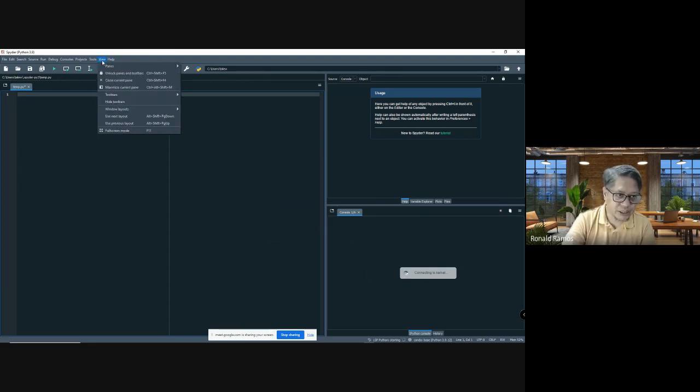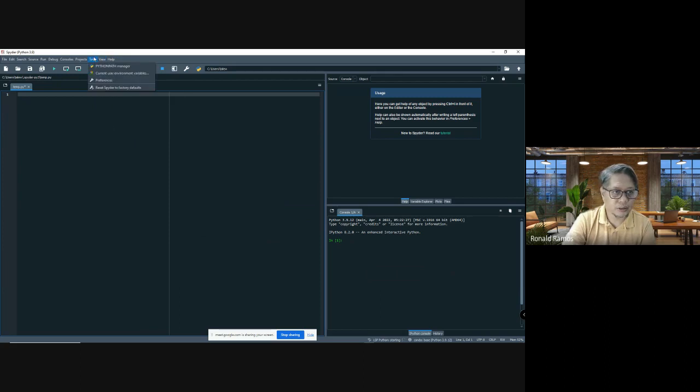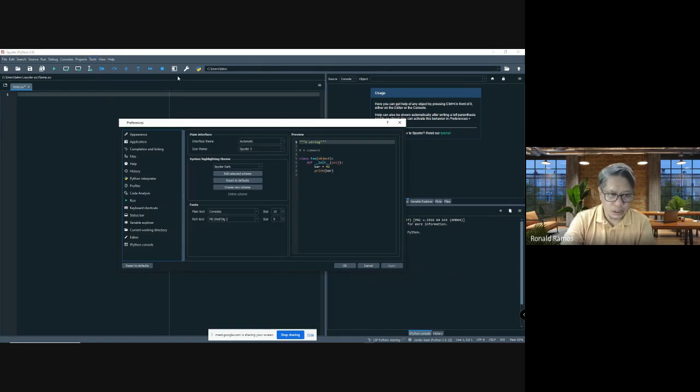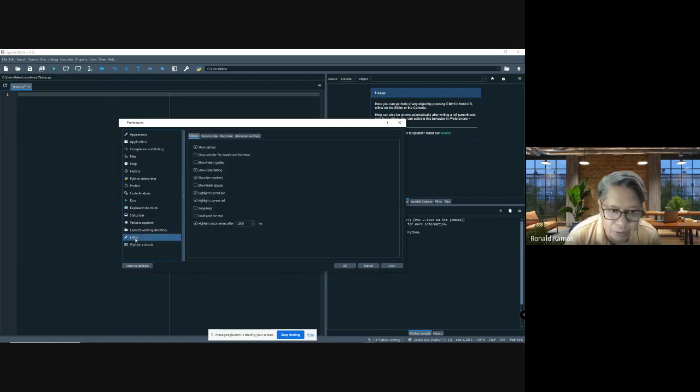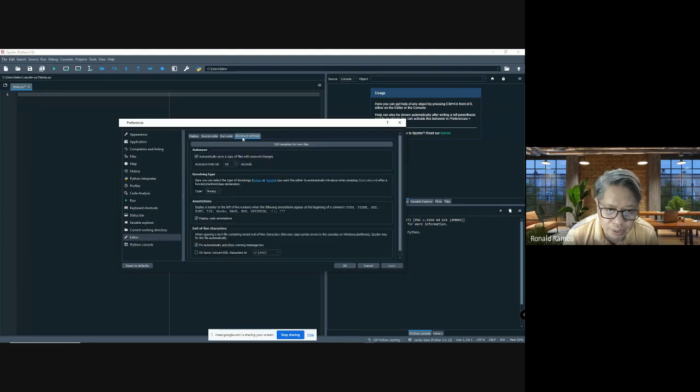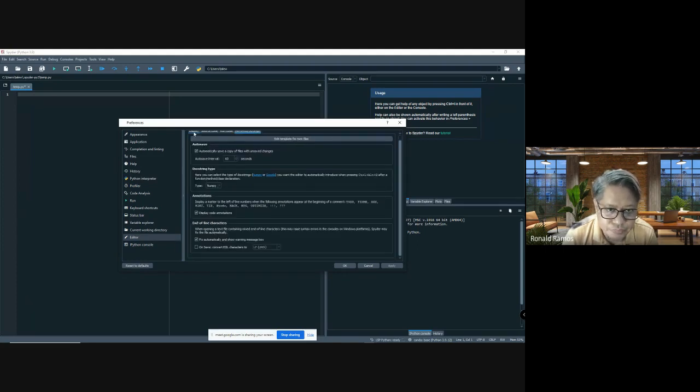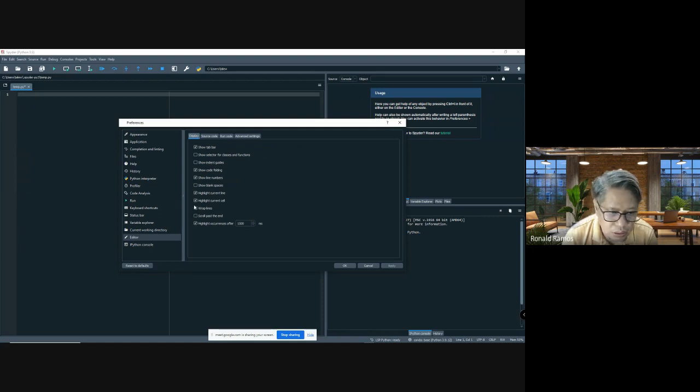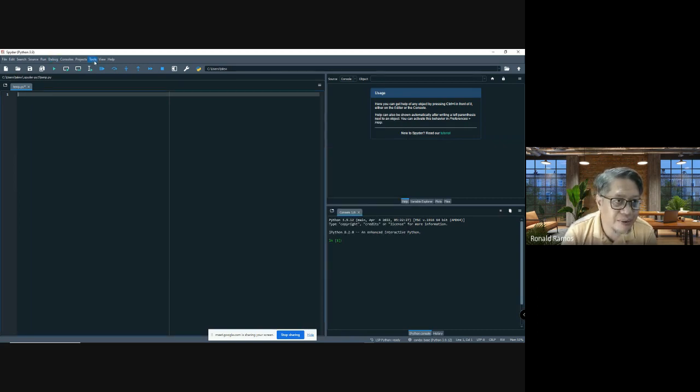Let me see if I still remember. Is preferences. File, blah, blah, blah, profiler, editor, source code, indentation, advanced, font size. Okay. Why can I not remember?